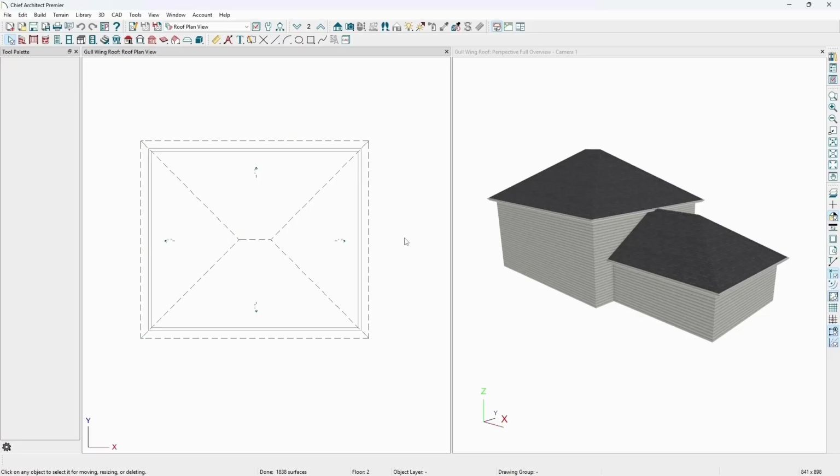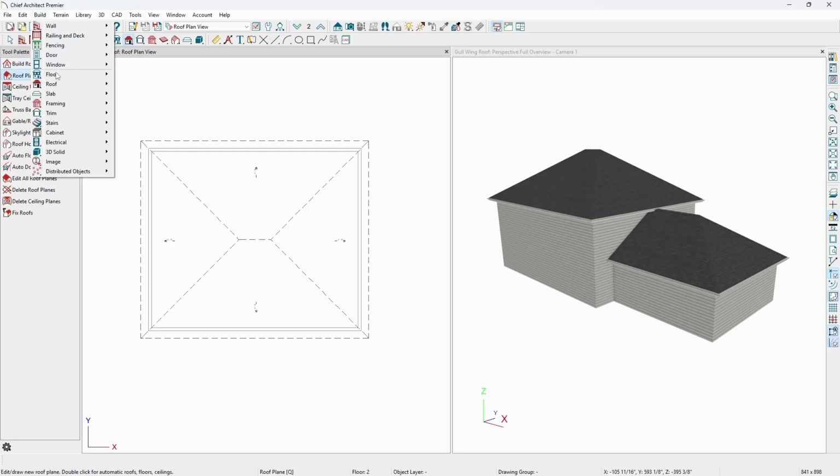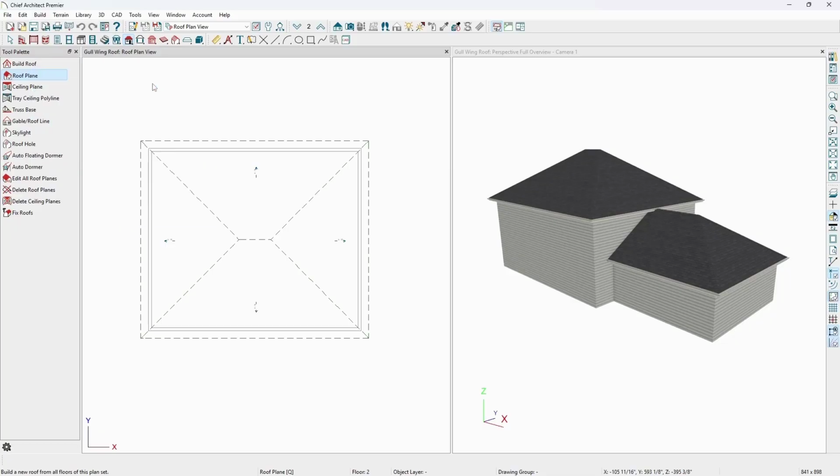There are two places within Chief Architect to control an automatically generated roof: the Build Roof dialog and the roof panel of the Wall Specification. Using these two locations, you can create a variety of different roof conditions. The first place to control automatic roofs is the Build Roof dialog. You can access it by clicking on the Roof Tool's parent button and then clicking on Build Roof in the tool palette, or you can go to the Build menu, Roofs, Build Roof.